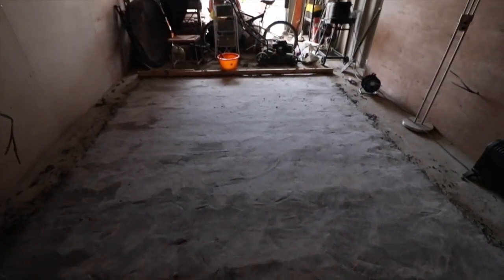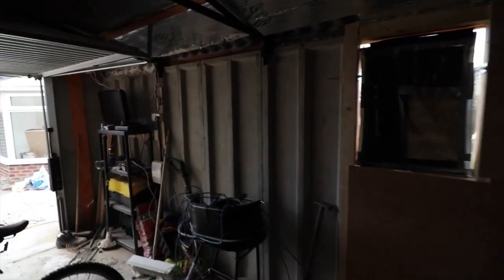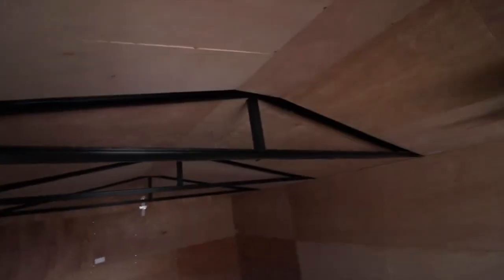However, this is where we're at with the conversion of the garage. As you can see, it's a concrete panelled garage. The idea here, this is why I've left a section here, is I'm going to put a door in there. I'm also going to put a PVC window there, because that's just a single pane glass, not very secure. And I may decide to block up the door completely and insulate that as well. But that's a job for another time, because the main priority is getting the floor built and getting our pool table installed in the room, as well as having the electrics completed.